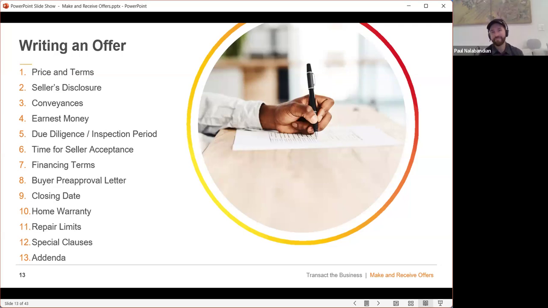Special clauses, that can be essentially limitless. I mean, home purchase contingencies where the seller wants to be able to purchase another home before that goes to settlement. There are a lot of unusual contingencies, and I don't know what they are in your various jurisdictions, so I'm not really going to cover them in detail, but it's just important to note that if there are any unique situations that cover your circumstances and your forms reflect those, or you would like them incorporated in the offer to protect or promote your client's interest, you should be sure to do so.